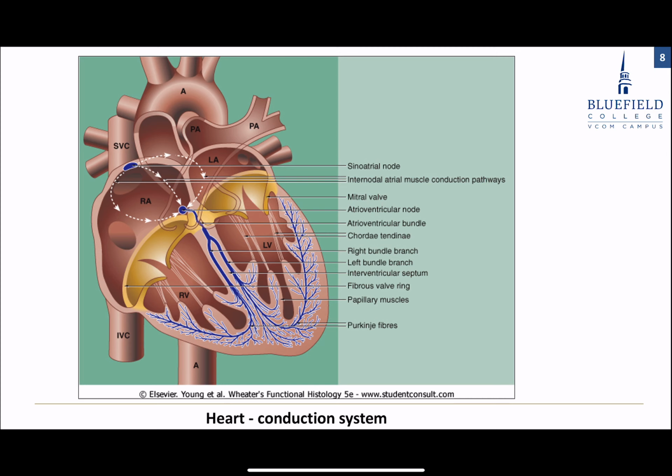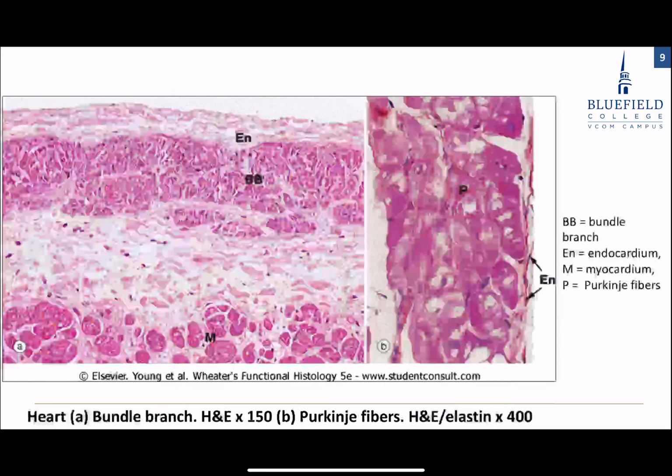Now, you know what Purkinje fibers look like. We've looked at them before. Once again, this would be the hollow of the ventricle up here off the top of the screen. Here's my endocardium. With a little enough power, I can't make out my endothelial, my simple squamous epithelial lining up here. And then right here, just deep to it, that is where we're going to find the Purkinje fibers.